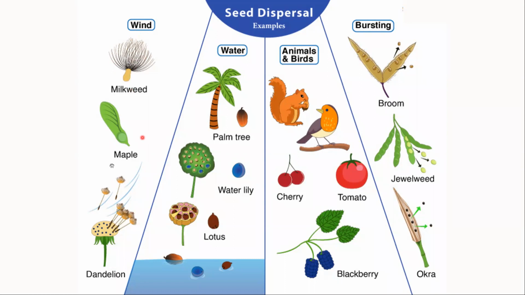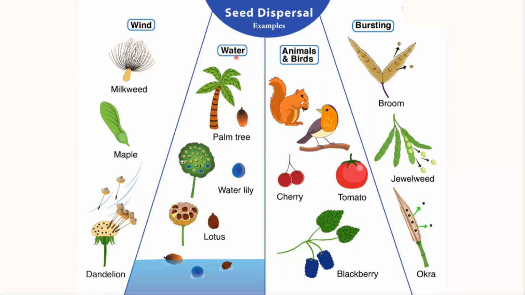Of course, imagine if the seeds were heavy, they cannot disperse far, even though they are dispersed by wind. Okay, for example, a dandelion plant. This plant relies on wind to blow, and the seeds will go far, far away so that it can reproduce in a new spot and continue its survival. Next one will be water.